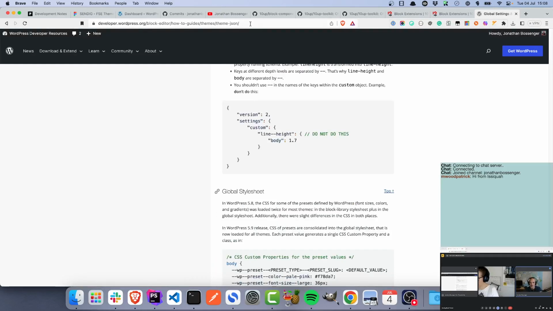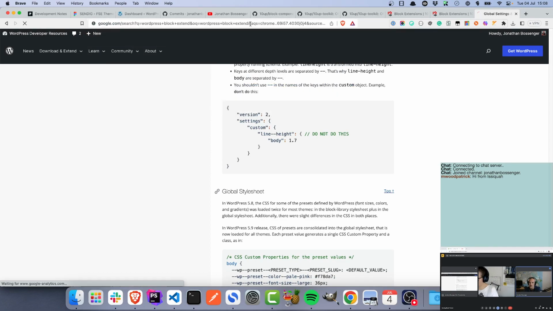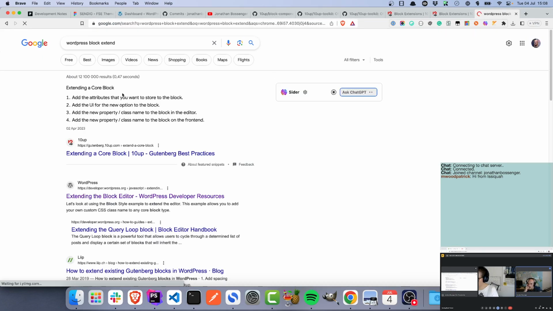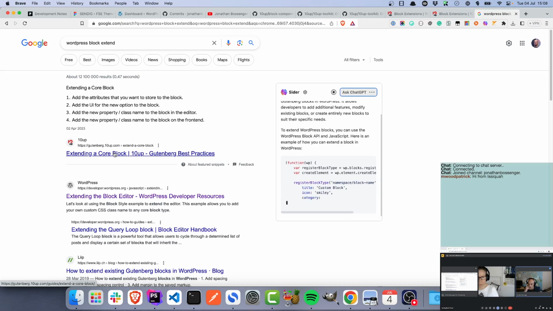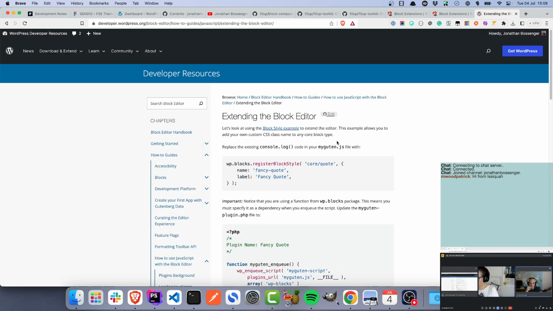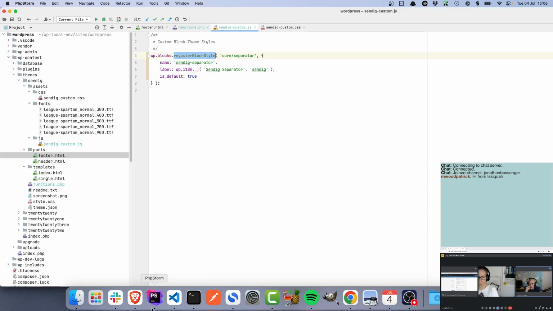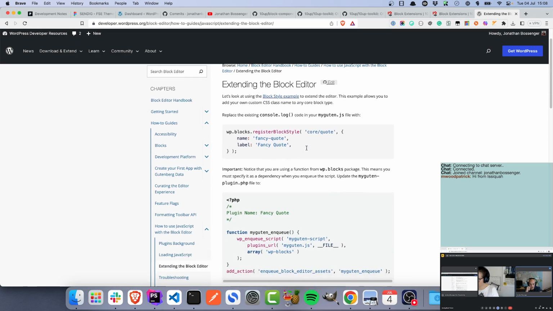So let's do a good old Google search. Block extend. Extending a core block. Okay, so this is 10up. There we go. Extending the block editor. Okay, so there's the block style, which is what we're doing over here already, which is great. Custom CSS.